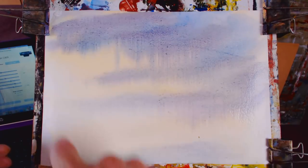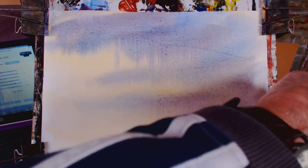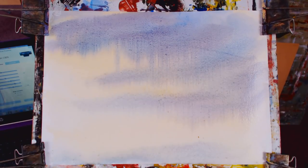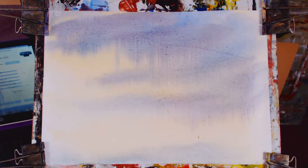So that, coupled with a simplified palette, and there are hundreds of paints out there, but he settled on the student range by Winsor & Newton, which are very, very good. I use them. I always have since I read his stuff. And I've got on my palette cadmium yellow, raw sienna, alizarin crimson, light red, ultramarine, burnt umber, Payne's grey, and burnt sienna, all Winsor & Newton pigments. They're more than adequate for what we use them for.